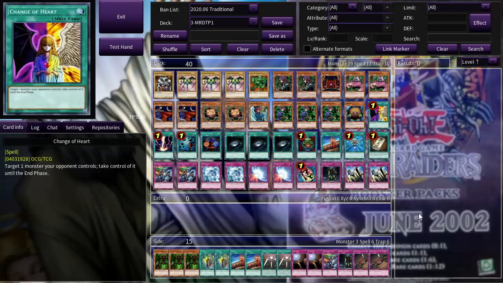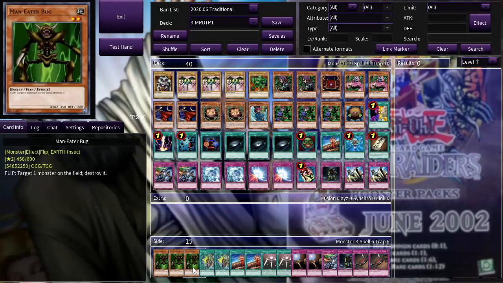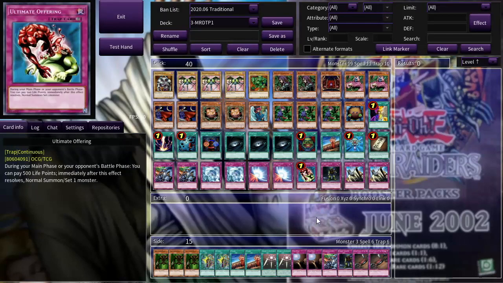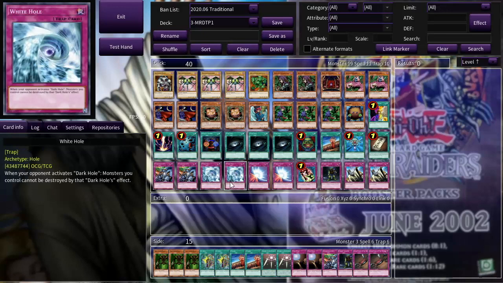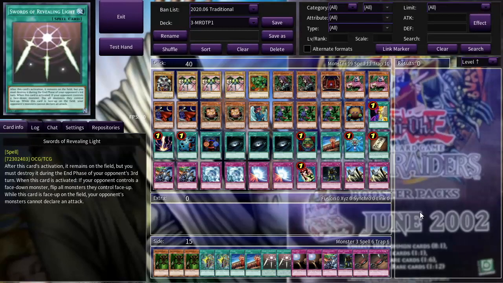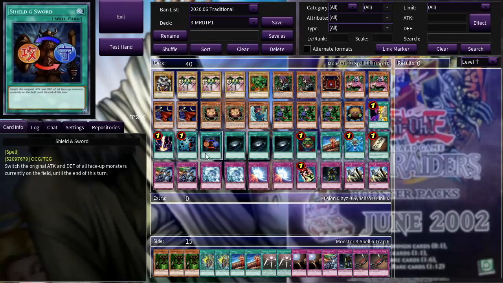And in the side game, I had Man-Eater Bugs and Trap Holes specifically for if I was going first, but I didn't know it would happen because I won the first game, so I kind of just pulled the White Holes since you knew they were there, and I went with the 7 Tools instead because I saw so many trap cards. So, the Shield and Sword was a card I debated on too, mostly in my side deck.